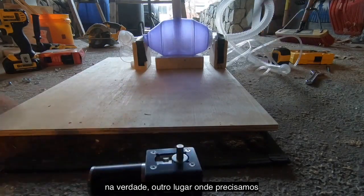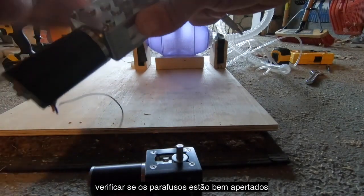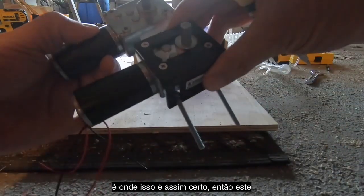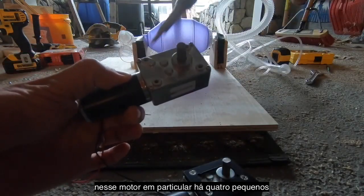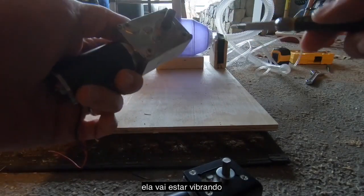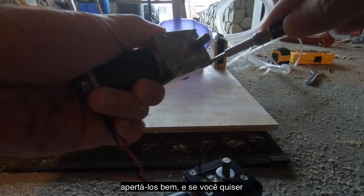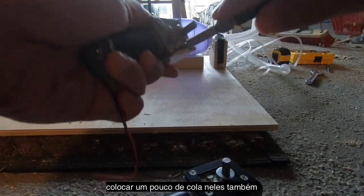In fact, another place where Loctite might be your friend, or where you at least want to make sure your screws are tight, is on the motor body itself. I forgot to mention this, so I'm going to mention this now. This is where the plate screws attach. On this particular motor, there's 4 small screws that hold the case closed as well. This guy's vibrating, it's going to be bouncing around. It's not a bad idea to tighten these down. And if you're so inclined, go ahead and take them out and put a little Loctite on those too.